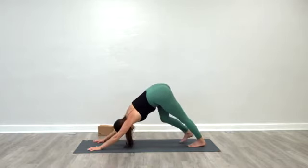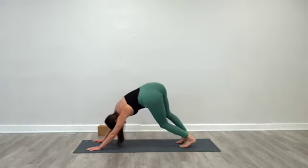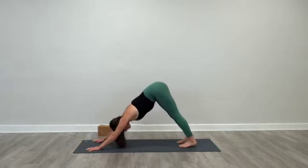Three breaths here. Again, bending, walking out the legs, twisting, finding what feels good. Maybe even shaking out the head. Yes, no, opening, closing the jaw, releasing tension in and around the jaw space.